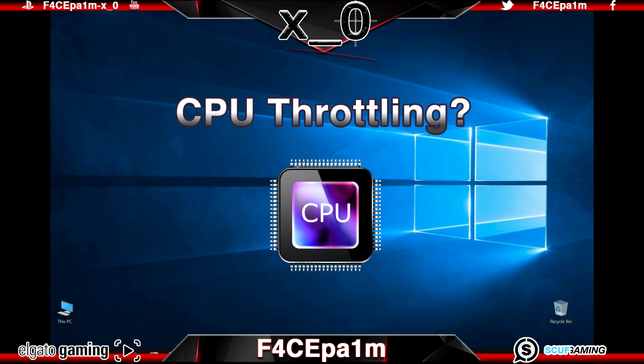CPU throttling, and is it an issue? As I mentioned before, CPU throttling is a technique that slows down the CPU, or throttles the speed of the CPU down, to prevent overheating. Now this may or may not be an issue depending on the task at hand and how hard you are pushing your CPU. With editing video, capturing games, making music, playing games, CPU throttling kicks in pretty quick on the Surface Pro 3, so you're kind of always doing these tasks with a throttled CPU. And even with a throttled CPU, these tasks are still doable.